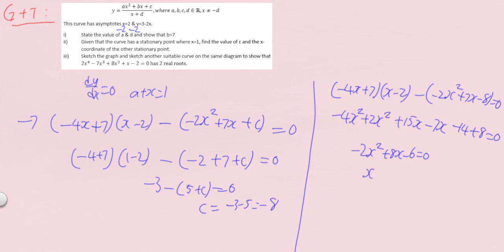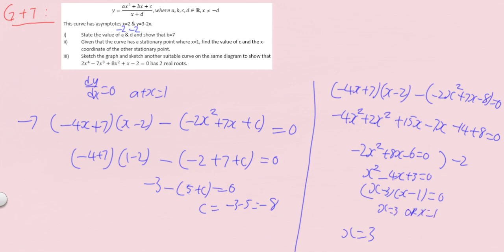Simplifying everything, we have x squared minus 4x plus 3. We then have x minus 3, x minus 1 equals 0. We then have the other coordinate would be x equals 3. Alright, so from here to here, I just divided by minus 2, in case you guys get confused, and then obviously it's x equals 3 or x equals 1.